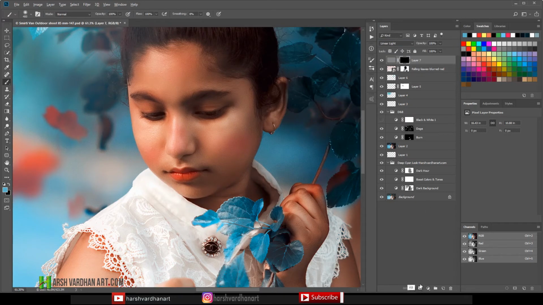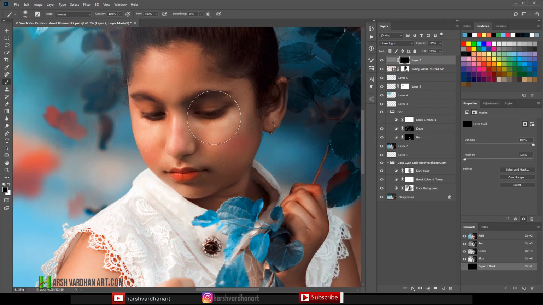So we'll click on the mask icon and choose the brush with soft edge, zero hardness, with the white color. We are going to paint only on the eyes and lips. So wherever we want the details, we have created an inverted mask by pressing Alt while clicking on the mask icon.